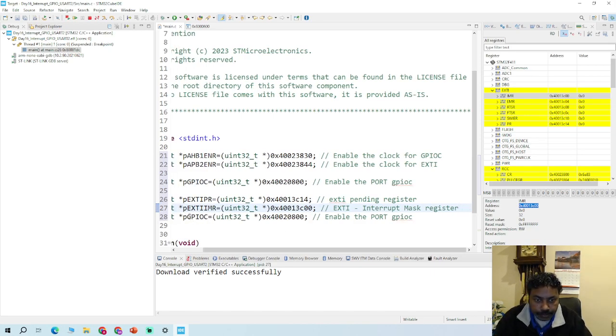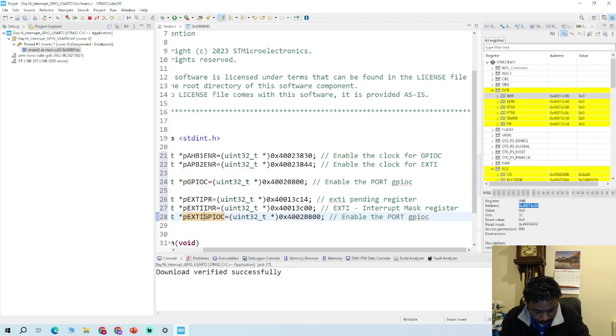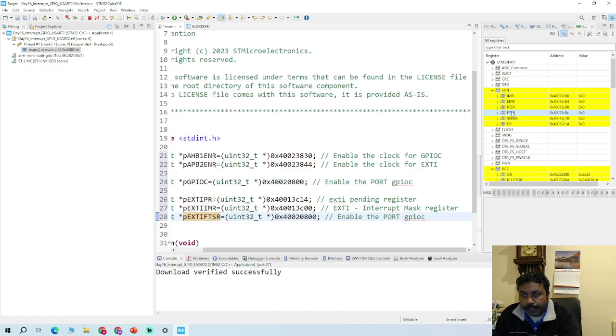Then the next one is EXTI falling trigger, sorry, EXTI FTSR register. This one, falling trigger selection register.